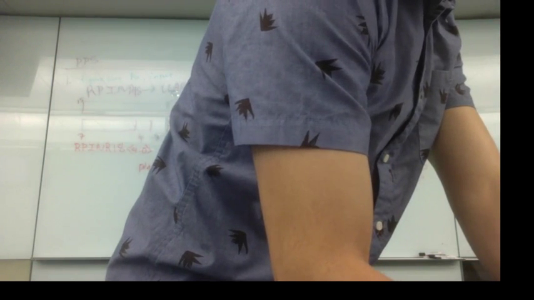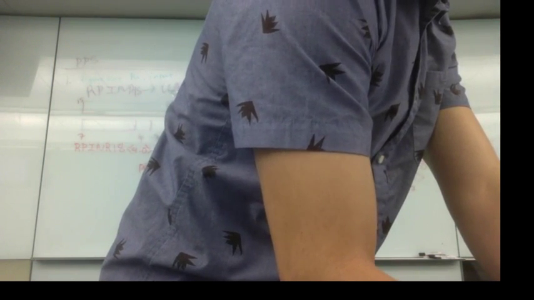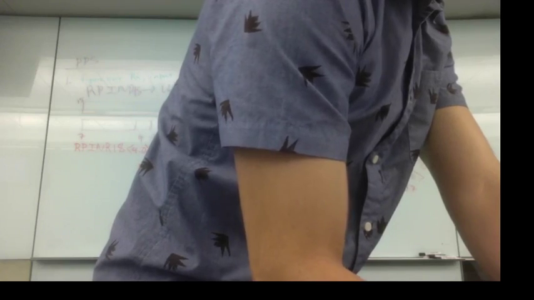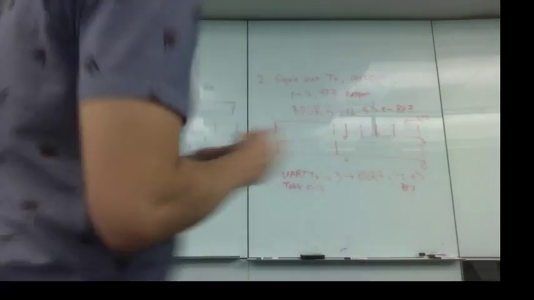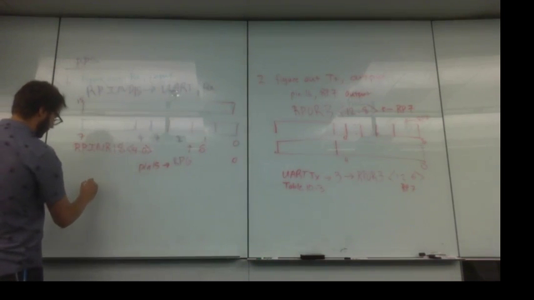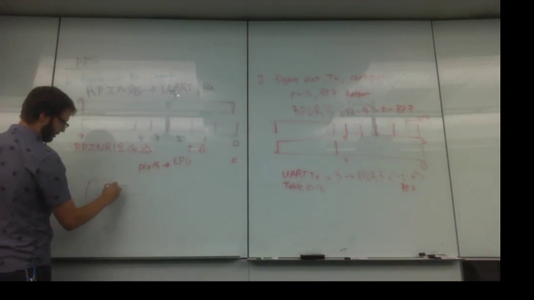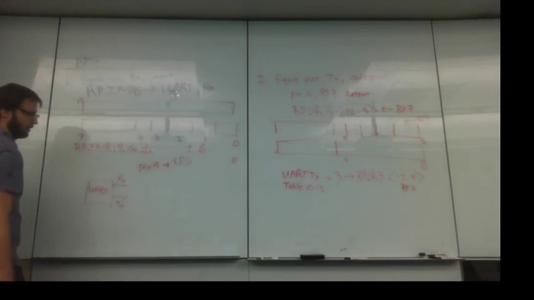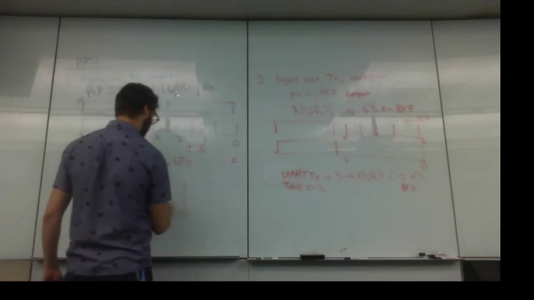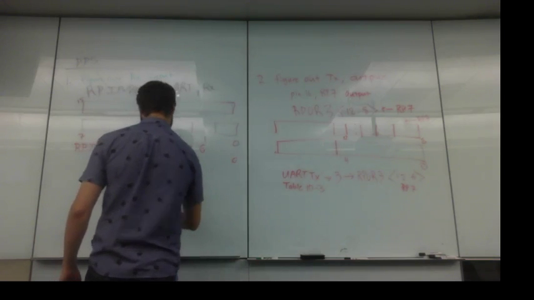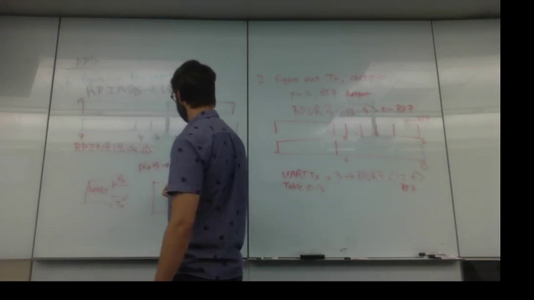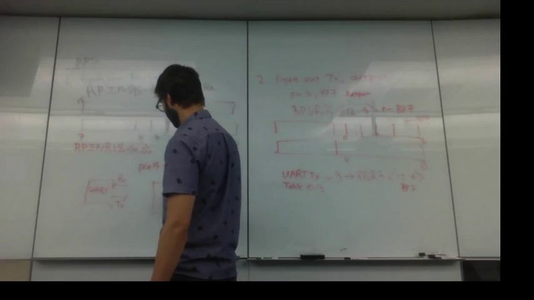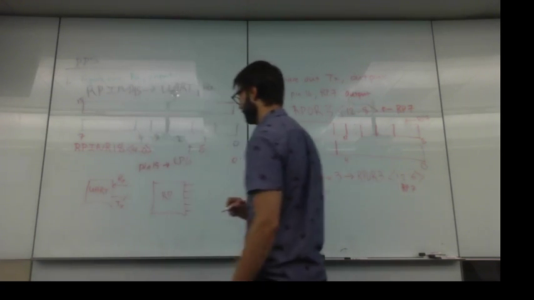Okay. So the way I kind of think about this is, we've got our UART. It has an RX and it has a TX. Got our little UART block. And then we've got all the pins over here, and they can connect to anything. We'll call this the RP block.